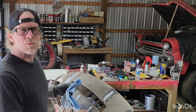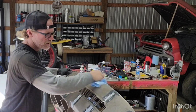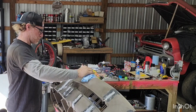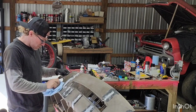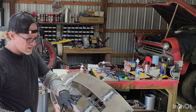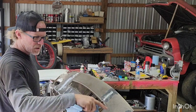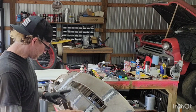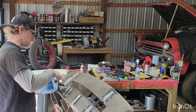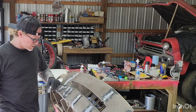Now, some people can do this with just like 3M tape, which is fine. That stuff actually works really, really well, to tell you the truth. I just want to epoxy this because this thing has so many breaks. It is 1, 2, 3, 4, 5, 6, 7, 8, 9, 10, 11.